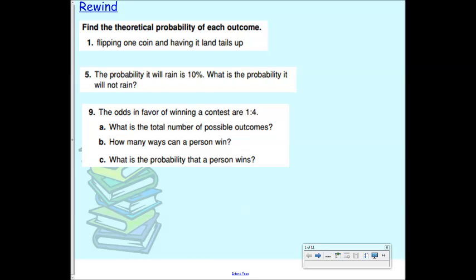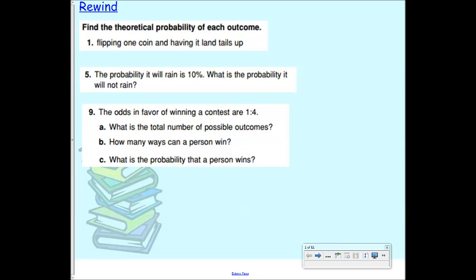We just have to say in favor of, not in favor of. And the important thing to remember is that odds are written as a ratio, so don't write those as a fraction. You can bounce back and forth with probability between percents and fractions. That's okay. You can even write it as a decimal if you want. But when a couple people wrote 50-50, that was actually more like odds, for that first one. Writing flipping one coin and having it land tails up as 50-50 is really like writing odds, because it's 50% in favor of tails, or 50% in favor of heads, okay? So just be really careful with that.